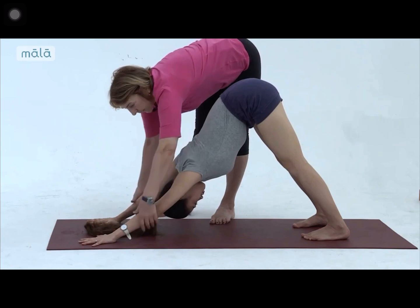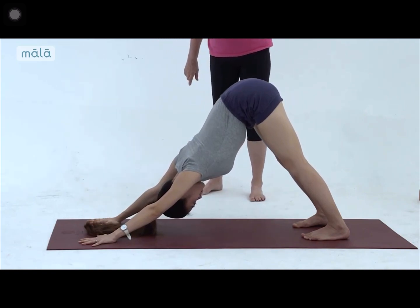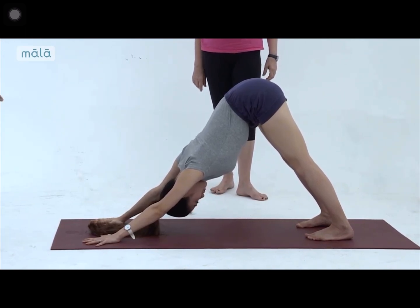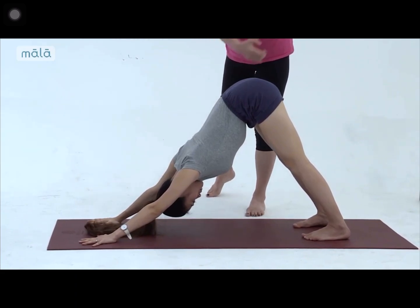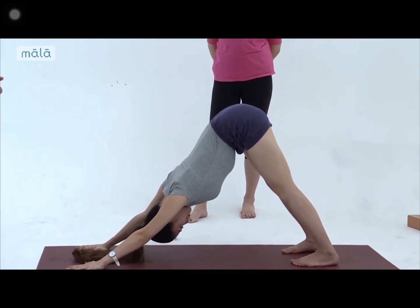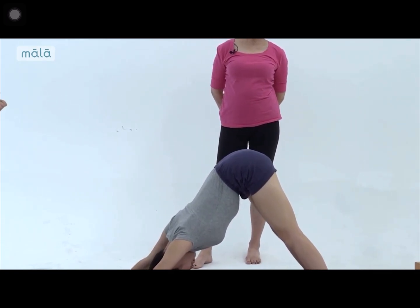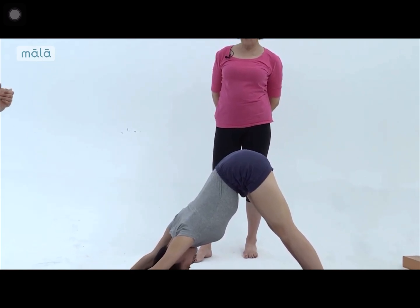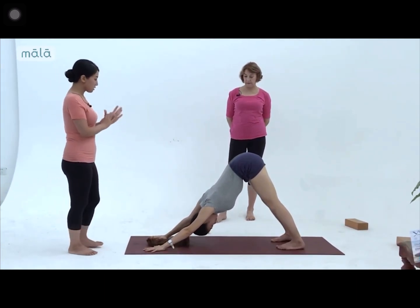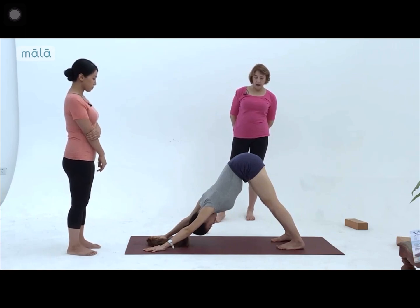And holding that firm, she'll turn the upper arm skin out. That's going in, this is going out. While still connecting all the way through to moving those outer hips back. Imagine almost that you were being pulled back by ropes. The weight of your pose is in the legs and on the feet. A lot of extension now through the armpits, through the breast tissue.